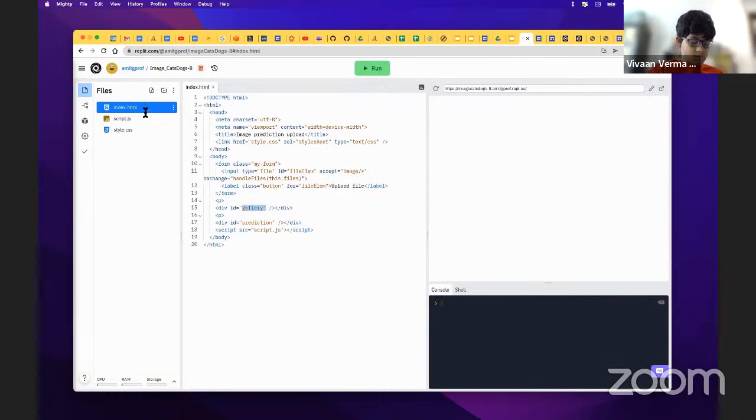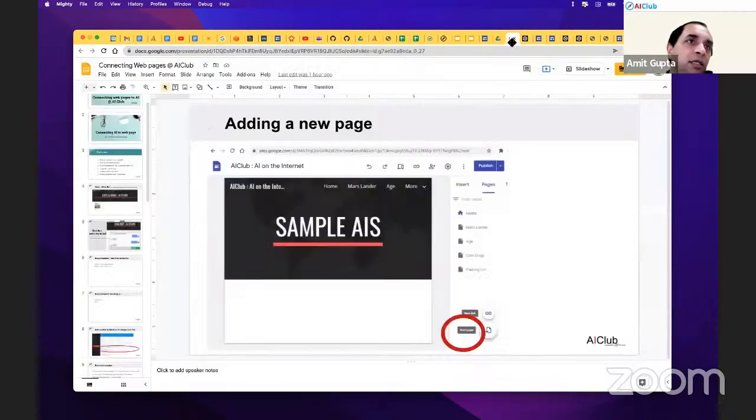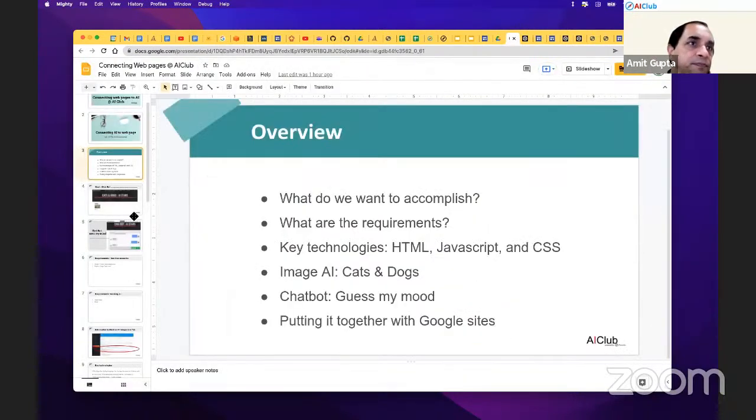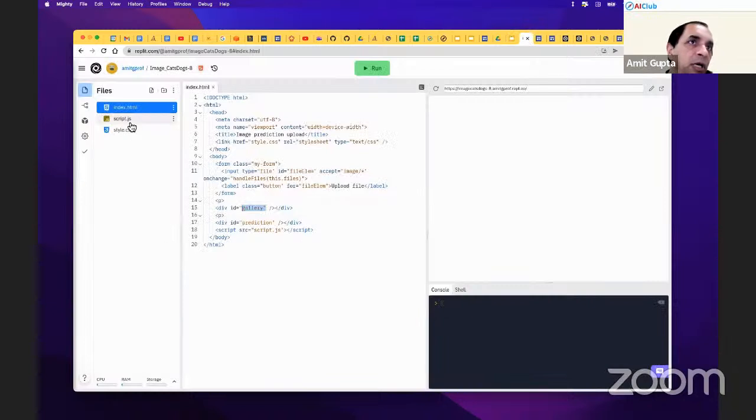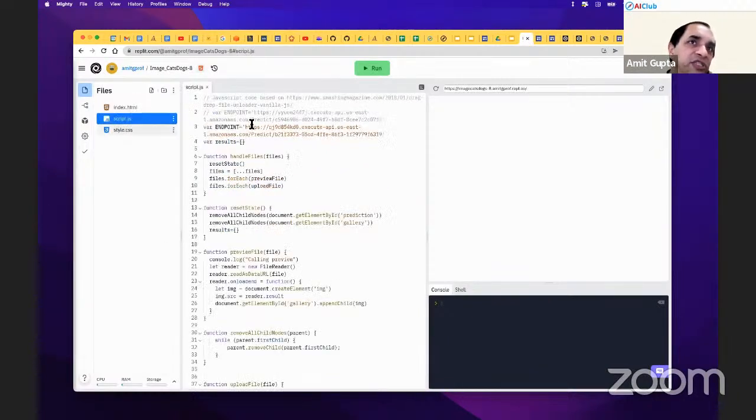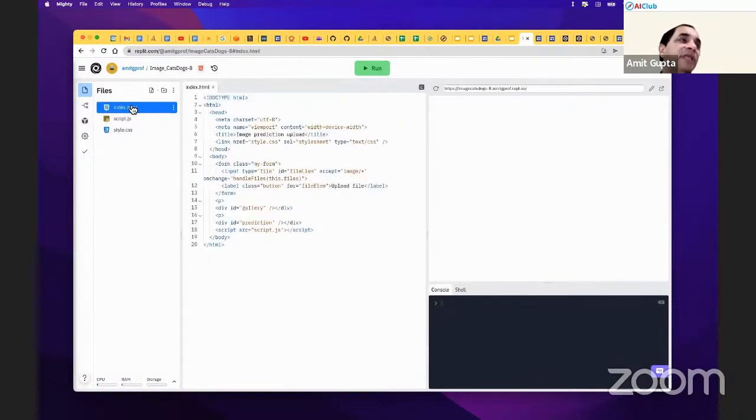So what we're doing is, remember that first AI that we built, the cat and dog one? For the cat and dog, we're now looking through the code for that. Remember, this is the script.js where you change the URL. So we're going through that code to show exactly what the HTML, JavaScript and CSS look like, and how it actually works in interacting with the AI.